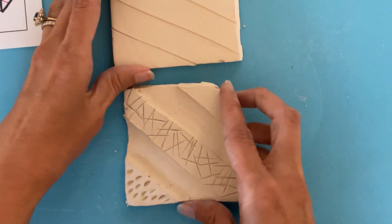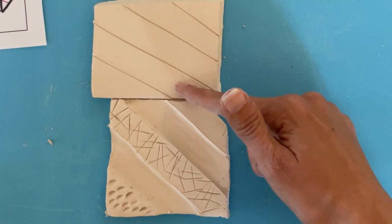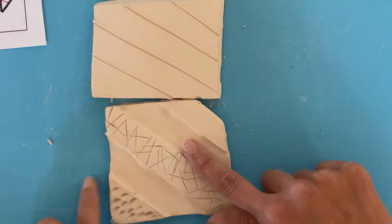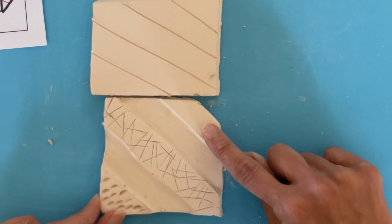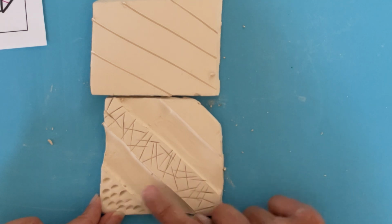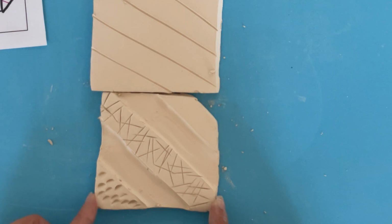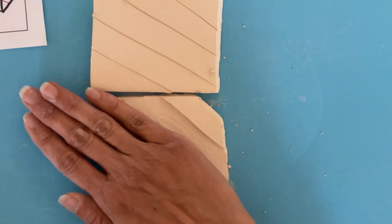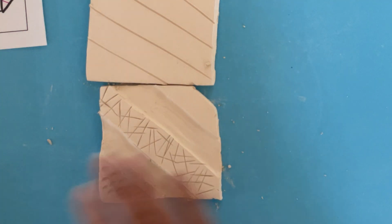Here is a little bit of a mix of the two. With this one, I drew out my stripes, and then what I did is every other stripe, I went ahead and carved it out. So I have lifted stripe, then pressed in stripe, lifted stripe, pressed in stripe, lifted. Once again, same idea, but you're starting to have more interest. And then for added pizzazz, you could do different textures throughout, or you could leave them just blank. So that's basic carving.